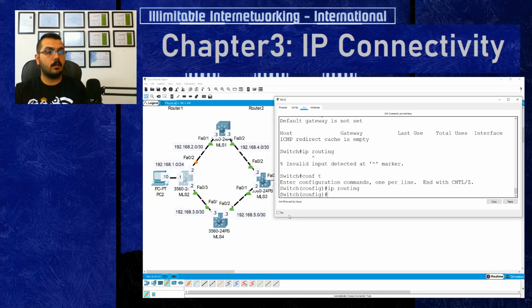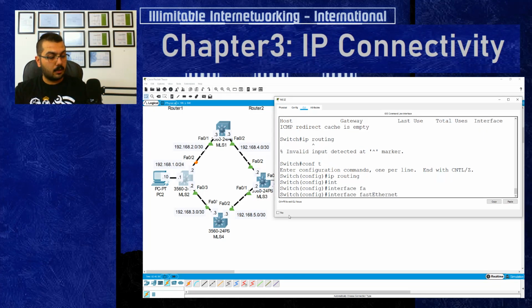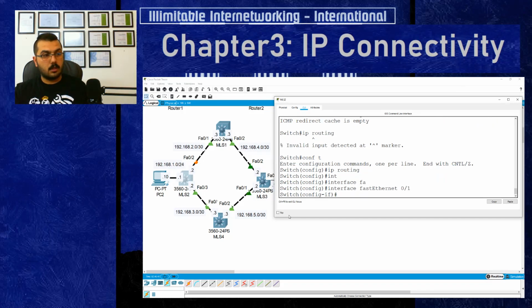Okay, and the second thing will be to configure the interfaces for IP addresses and to make these interfaces behave like routed interfaces. It will be this way. So interface fastethernet 0/1, 0/1 is the one facing the computer. First thing, this interface by default is a switch interface, and I don't want it to behave like a switch because I want it to behave like a router interface and to accept IP addresses.